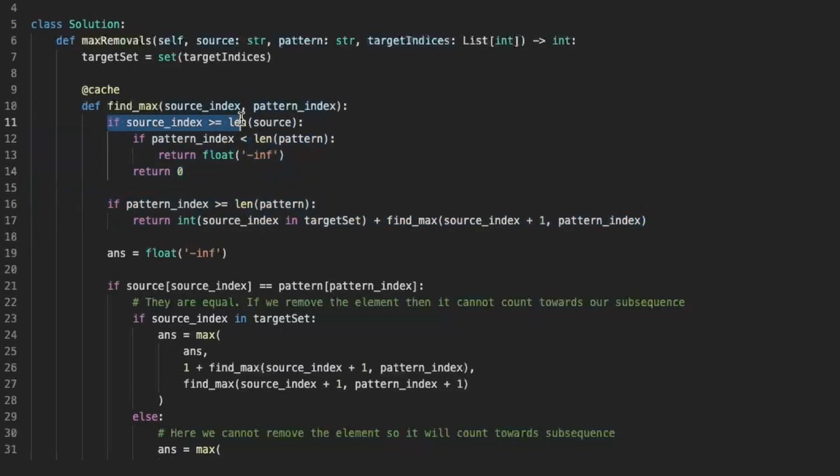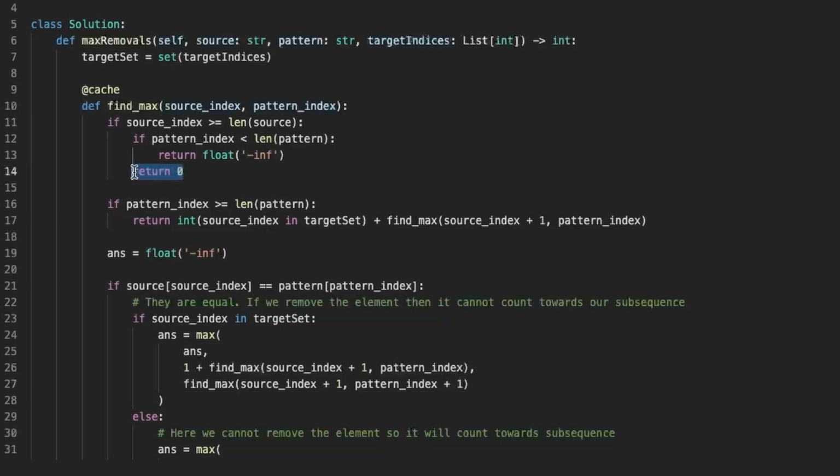So if we get to the end of our source, we want to check if we still have some pattern left to go. So if our pattern index is less than the length of the pattern, it means we have gotten to the end of the source, but our pattern is no longer a subsequence of that source. So in this case, we're going to return negative infinity because it means that this is an invalid subsequence. Otherwise, we return 0, and this just means that there's no more work for us to do.